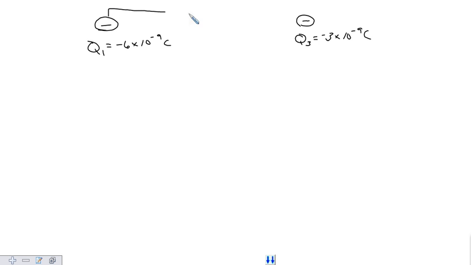And these are a distance of 60 centimeters apart. The question is, where do I put a third particle? And it actually doesn't matter if it's positive or negative. If it's positive, it will be attracted to both sides, and if it's negative, it will be repelled by both sides. And where do I put that particle so it is in equilibrium, or it has an equal amount of force being attracted to this side or attracted to that side, or repelled by that side towards this one, or repelled to the right.